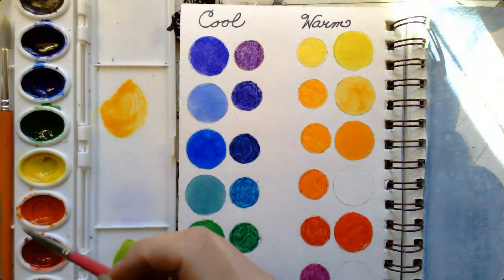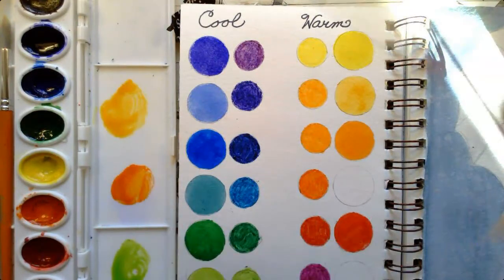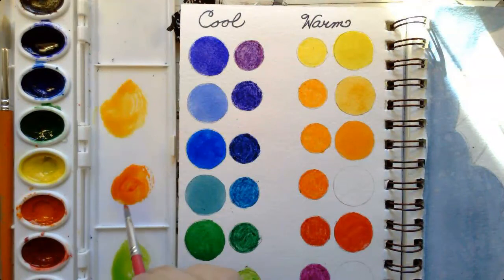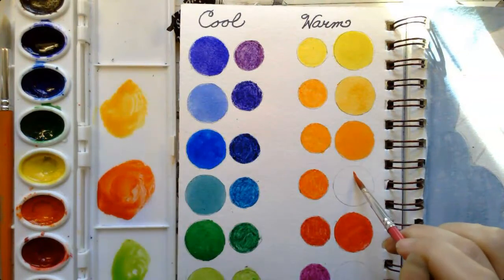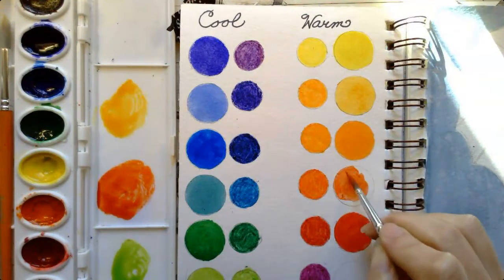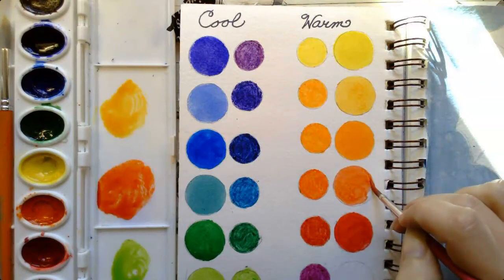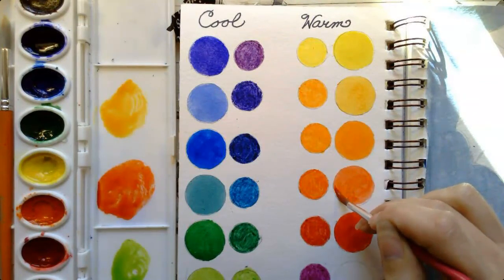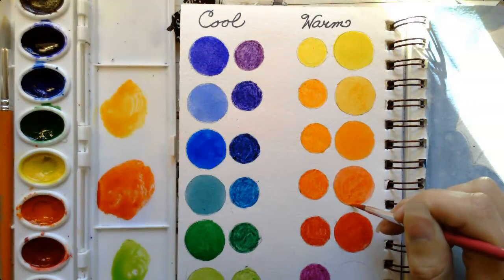Now I'm going to be making red orange. I'm going to start with my orange first actually. Rinse my brush. So we're always rinsing our brush between colors. And I am going to add some red. And again, I'm going to start with just a little bit. And paint that in. Noticing also that I'm not using a great big brush for this. So pick a medium to small size brush. Always pick the appropriate brush for the job. So if it's not a great big area, you probably shouldn't be using a great big brush.